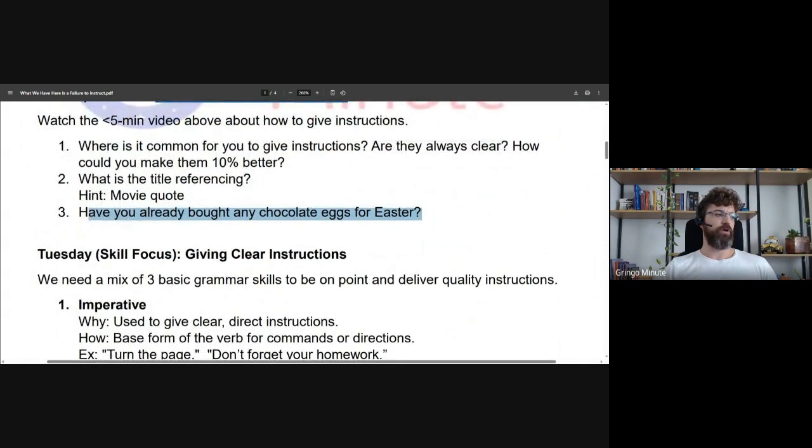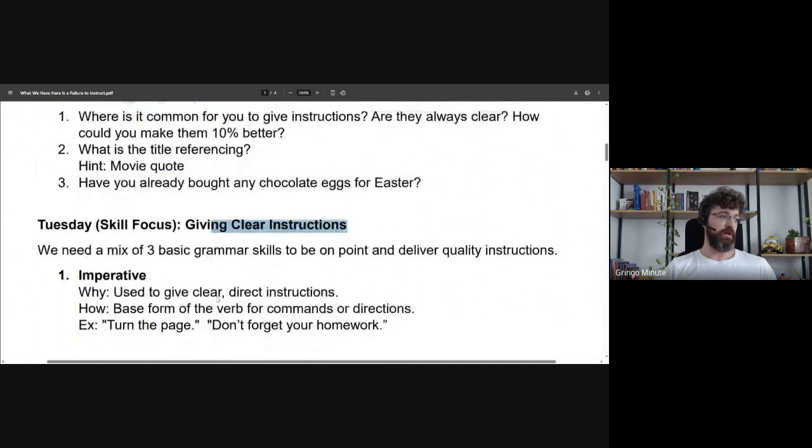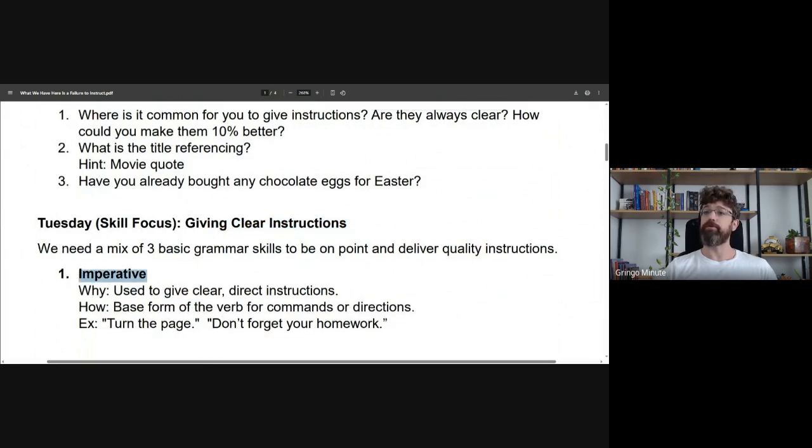And next up, what is our skill? Giving clear instructions. And for that, I think we need to be comfortable with 3 grammar points, starting with the imperative. Do, go, watch, play, find, stop if you're driving a car. These are the imperatives. And it's the easiest form in English because you don't even need a subject. It's the only time in English that you can have a complete sentence without the subject. Go right to the verb.